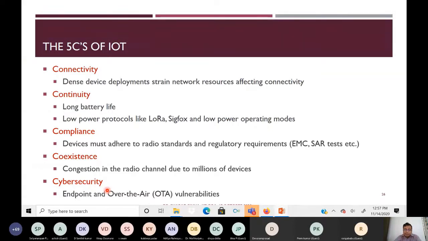So when the firmware or the software on your phone has to be updated, you observe your phone will prompt you: software update available. How is that happening? That is happening through an over-the-air transfer mechanism. The company is pushing the update over the air. So that's essentially a communication mechanism, and then you have to install it. But these expose your devices to security vulnerabilities. So how does one deal with those things?